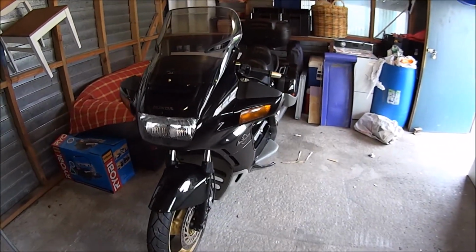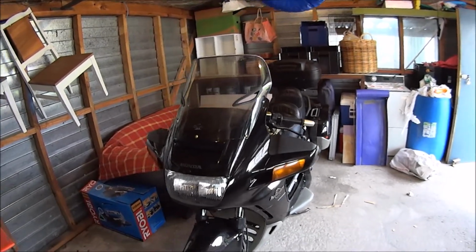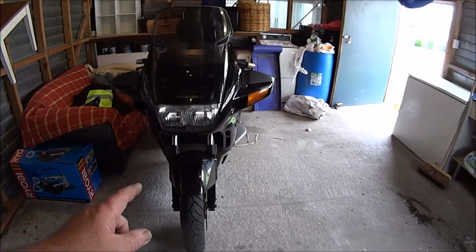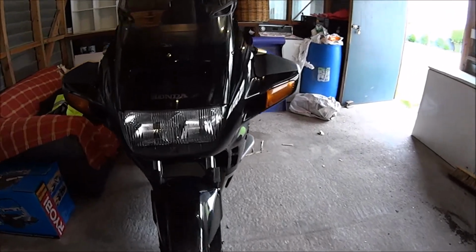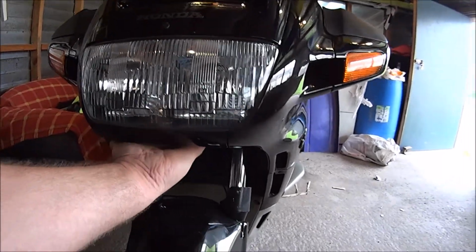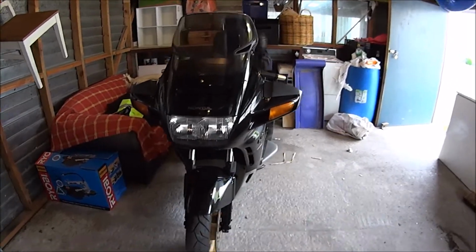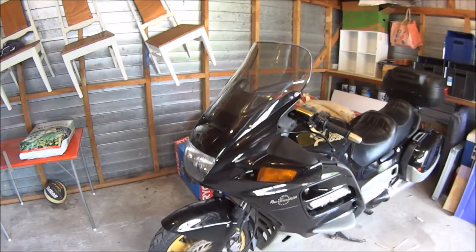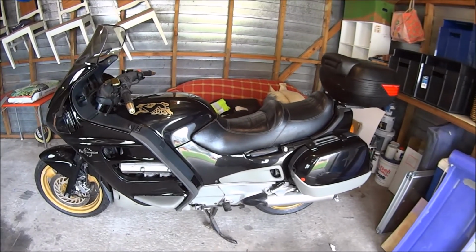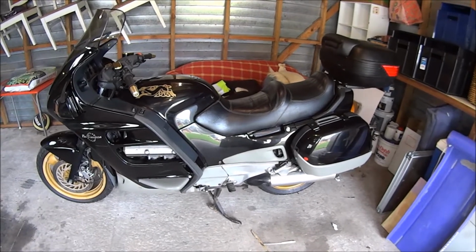So, as far as I'm concerned, the bike is ready to go for compliance. It's got a full tank of gas, fresh oil, fresh coolant, and so on. All of the lights work, except one little thing. When I put the fairing back on the bike, I left the park light hanging down under the bike, so I've got to pull some of the fairing back off to get the park light inside the headlight assembly. That's got to be done, and then it'll be ready for compliance. I'm really looking forward to getting out and riding this and doing some Ks with my partner on it, and going away for weekends and things like that, which is the whole reason I bought the bike.